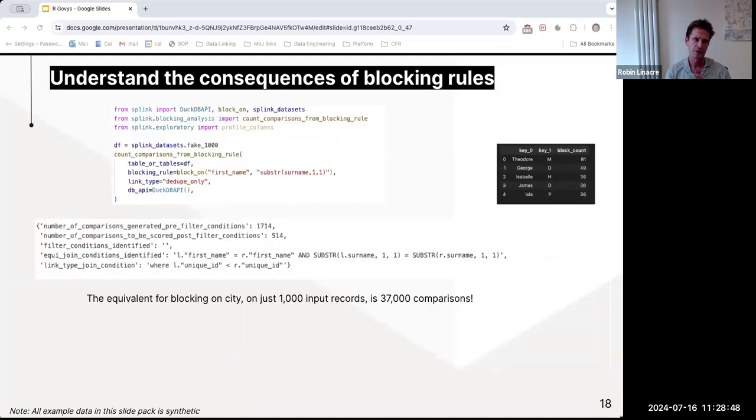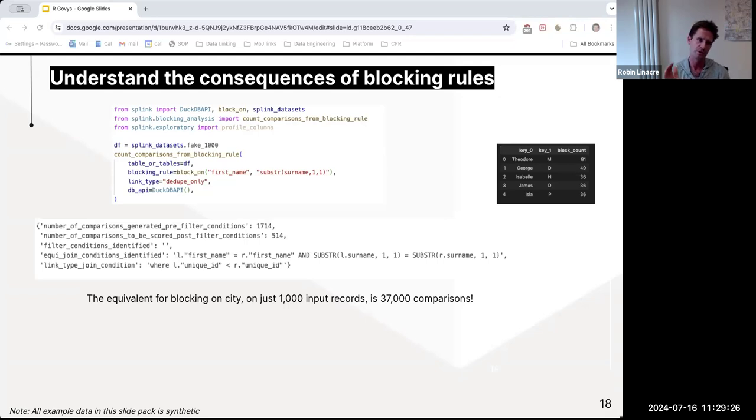The next thing we want to do generally is understand the consequences of blocking rules. Blocking rules in the context of record linkage are, there's a problem in record linkage where if you have even 1,000 records, if you need to compare every record to every other record, that's 1 million comparisons. And so you can imagine the relationship is n squared as the size of your data set grows. So you might be able to do 1 million comparisons with 1,000 records, but as soon as you're putting in 1 million or 10 million records, you can't compare everything to everything else. It just gets too massive.